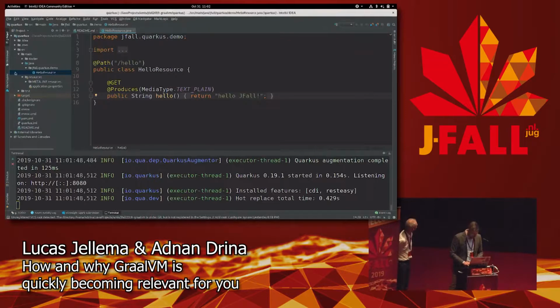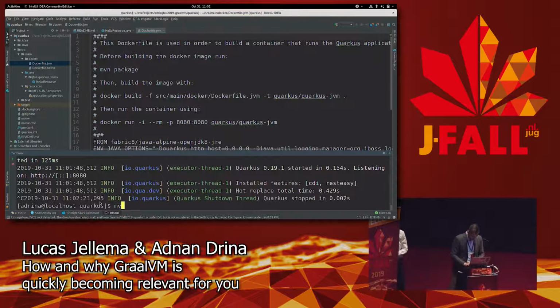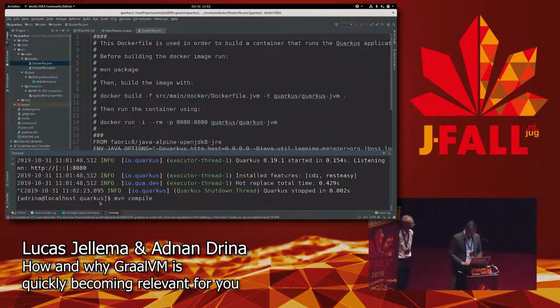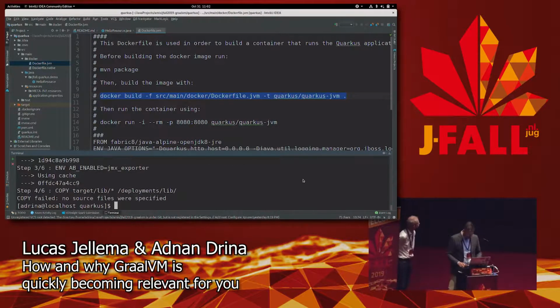But what I want to show here is something that you get with Quarkus, which they advertise as the cloud native framework. As part of cloud native, you get two predefined Docker files for building your Docker containers. And this is where it gets very interesting. So let me package my application using this script. This is the traditional JVM packaging. And I can run it even.